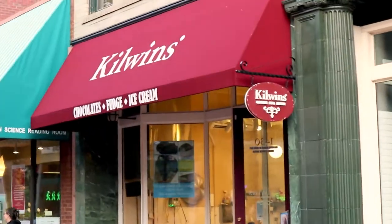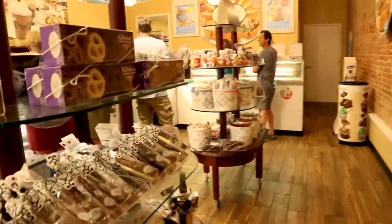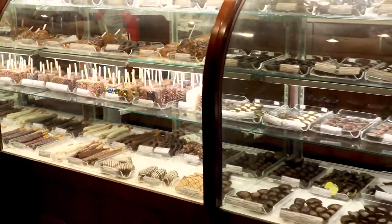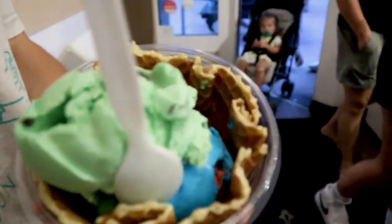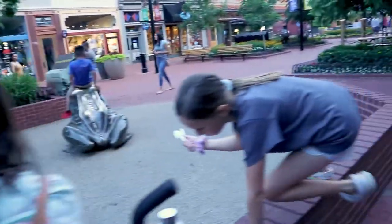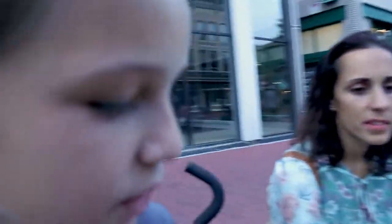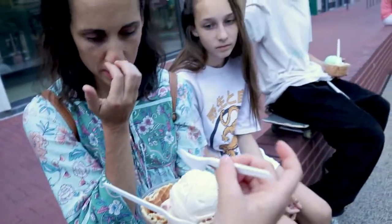We're gonna check out this ice cream place, Kilwin's. Whoa. A ver, Matthew, your ice cream? Okay, come on. Which one is this one? That's yours. The strawberry is down there. That's the old-fashioned vanilla.